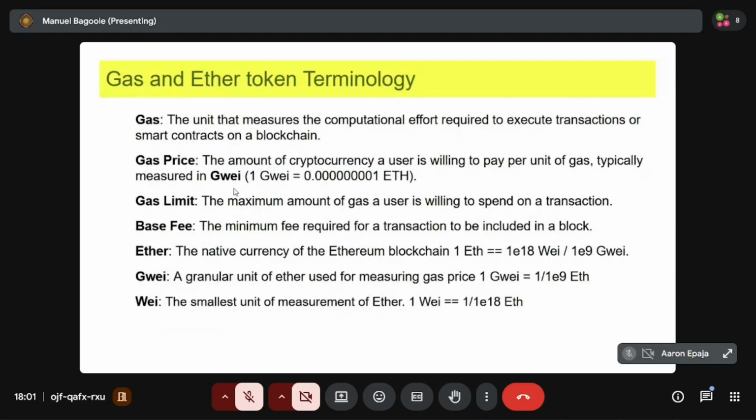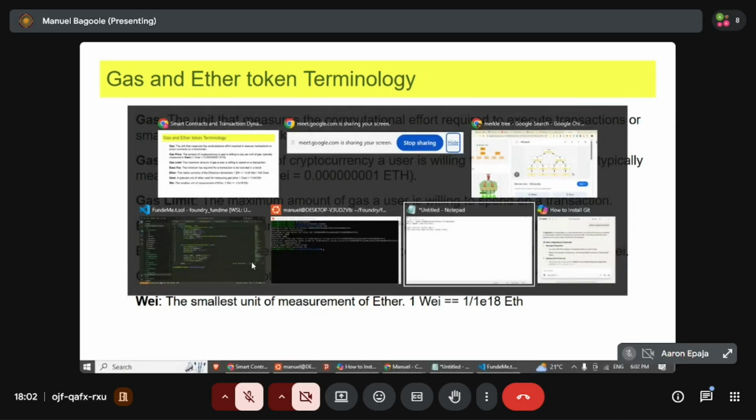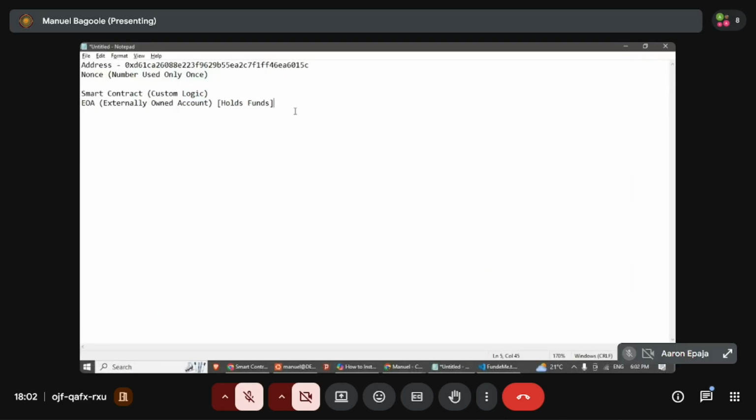What I would love to talk about now and have us do practically is the calculation of gas fees and all the different denominations of currency in the EVM, using the EVM standard. So there are exactly three major denominations of currency in the EVM. We have Ether, which usually represents the largest denomination. So this would be different for different chains.